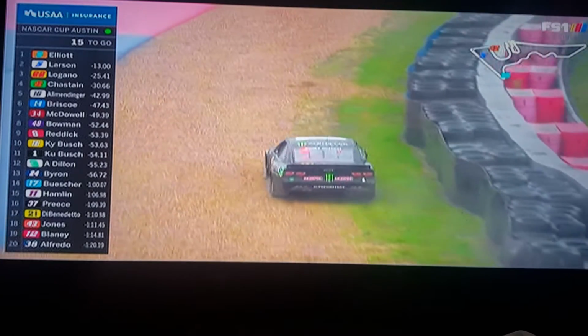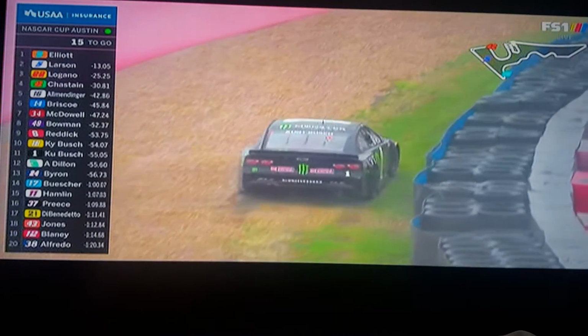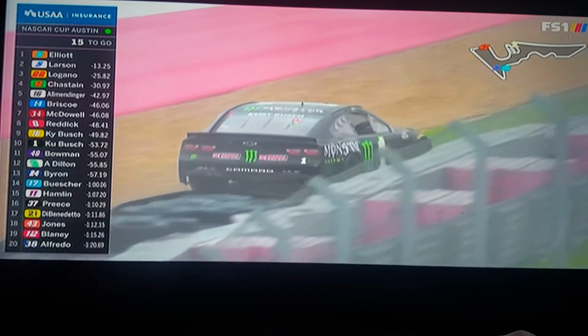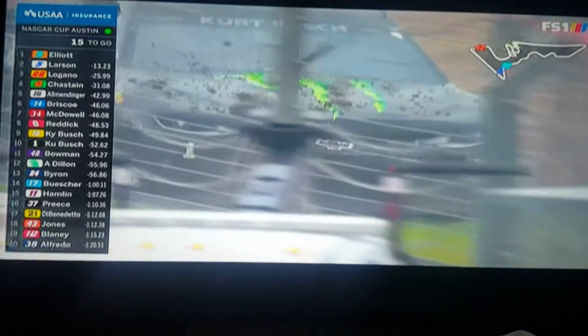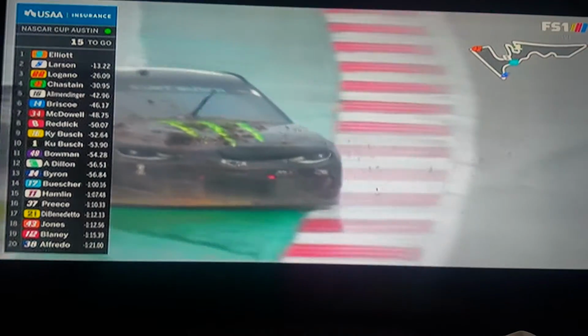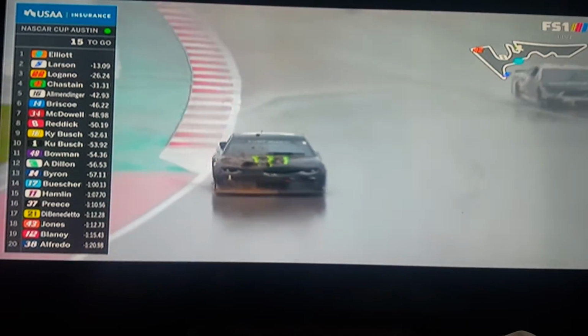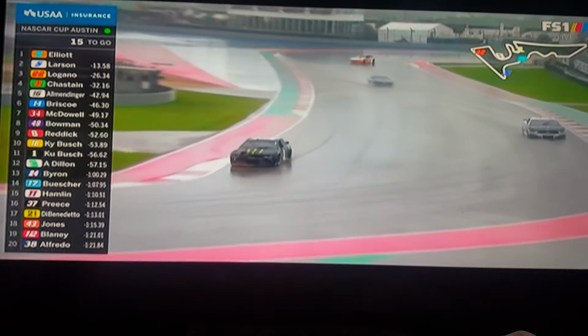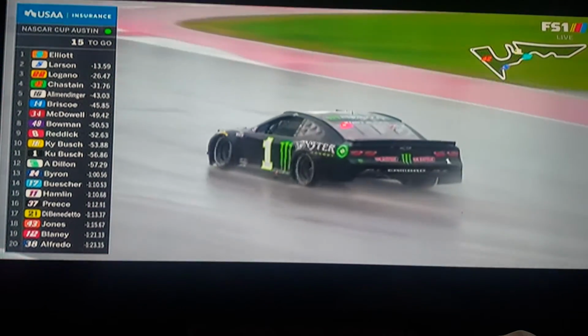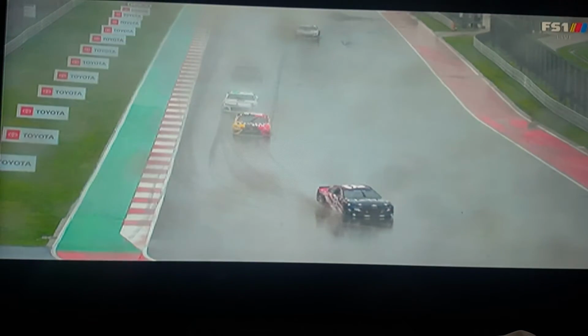Come on. Incredible car control and heads-up driving to get over there to the dirt and get out of the gravel. How he did not collect one of those cars, including his brother, Kyle Busch. Oh, jeez. Yikes. But guys, we're talking about hydroplane. That's what that was. He hydroplaned in the braking zone coming into turn 12, then did a bunch of agricultural racing. Here we go. He's pretty far back there.